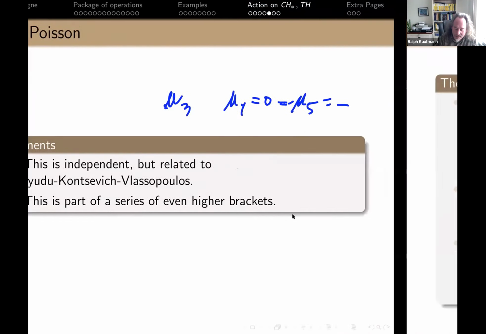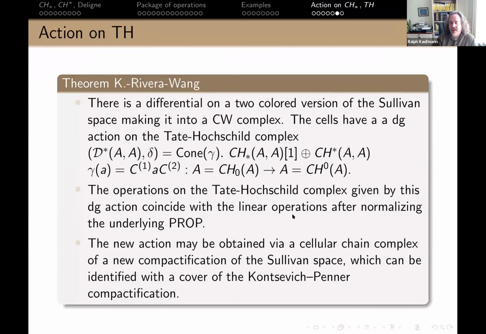All right, so then here's a nice theorem that's in this forthcoming work. We can make things work also on this Tate-Hochschild complex. So we have this double colored thing, which works at the same time on homology and cohomology. And now you want to get a single colored thing. Yeah, I'm running over time, but I'll be done in a sec. This is the last slide. So a single colored thing. And then this was the great idea.